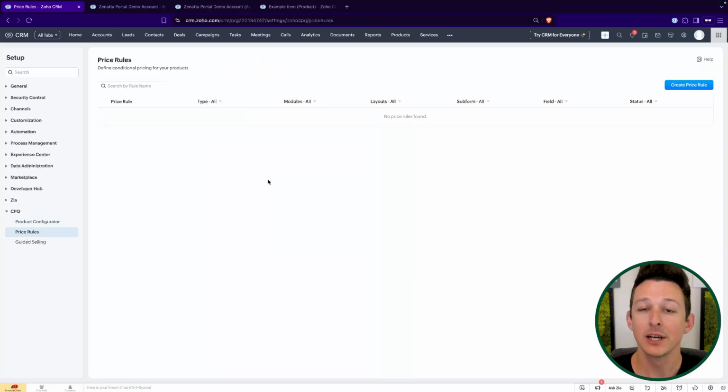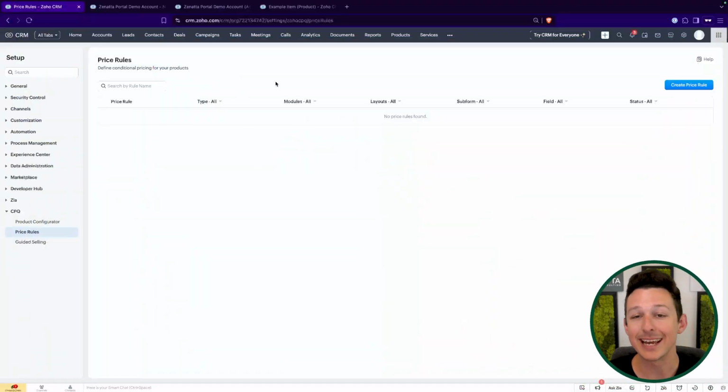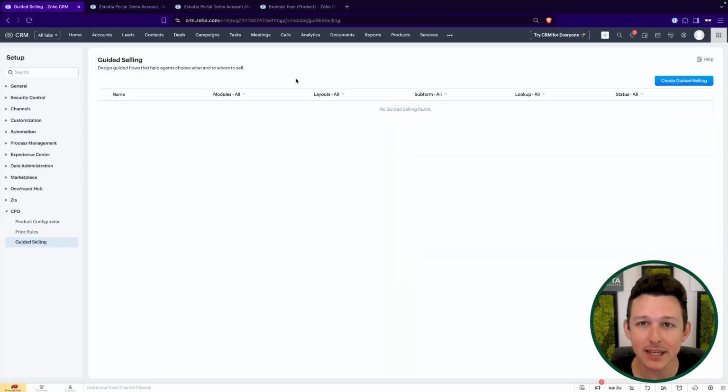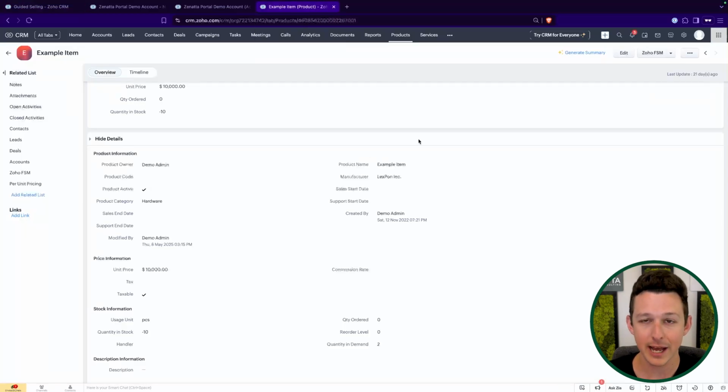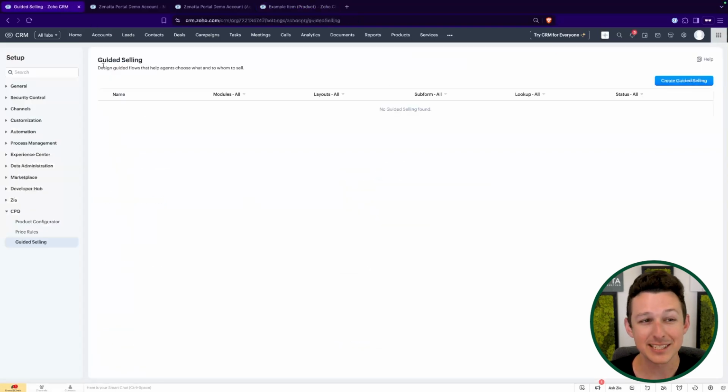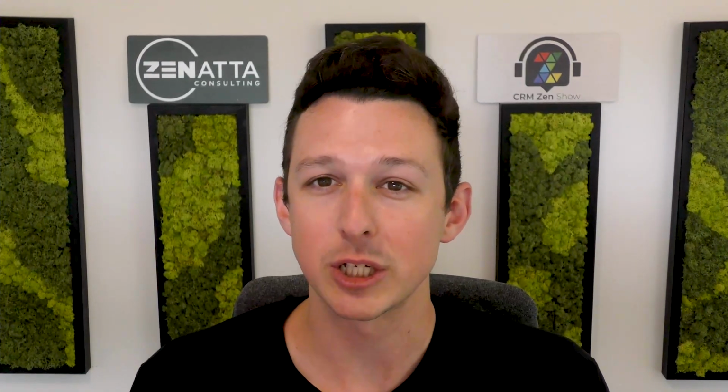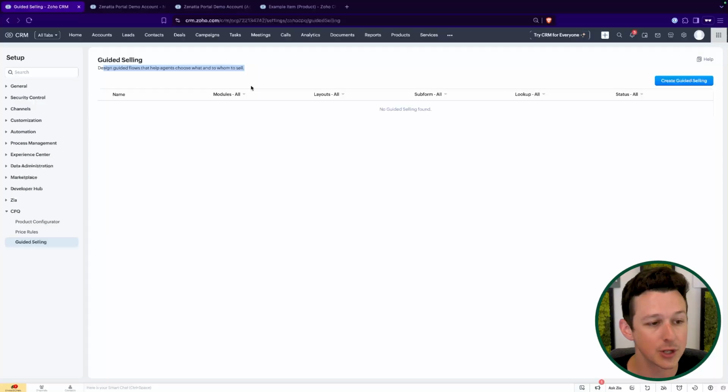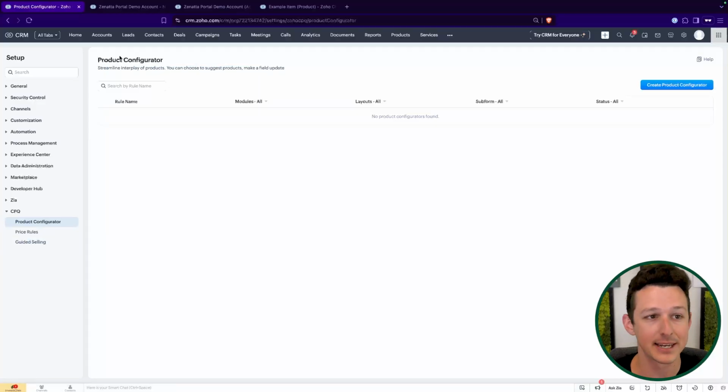Next are going to be pricing rules. These are essentially a way to give some type of discount or increase in price, if you'd like, based on either bulk discounting or based on specific criteria related to that account or deal. So this is actually where that industry is going to come in. We're going to do an industry-specific discount. Lastly is guided selling. We're going to do this one last. This is essentially a way to create a sequence of questions that will filter down some suggested products. So that's where we're going to come in with our categories and manufacturers here. Nice thing about guided selling is you can frame it like a sequence of questions so that if you did want a sales rep to go through a logic tree while they're on the phone with someone or while they're doing a scoping or discovery call, you can actually create that via guided selling.